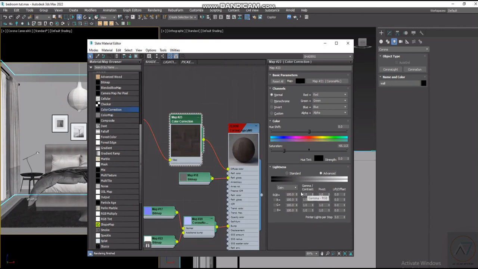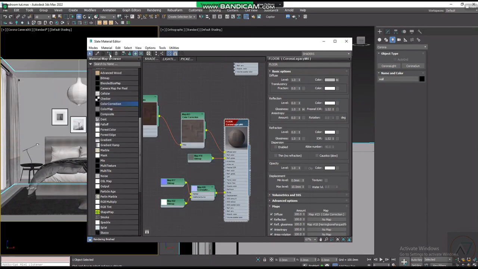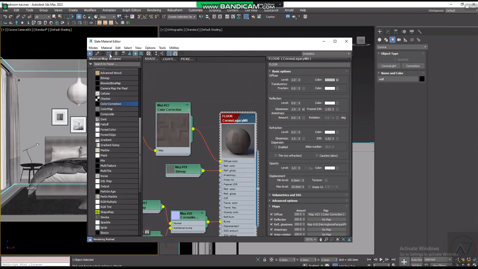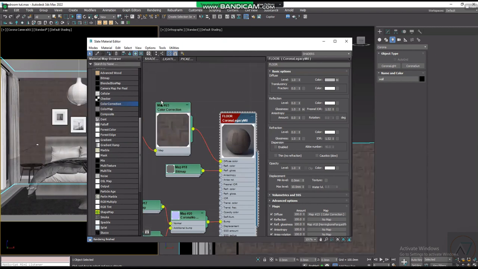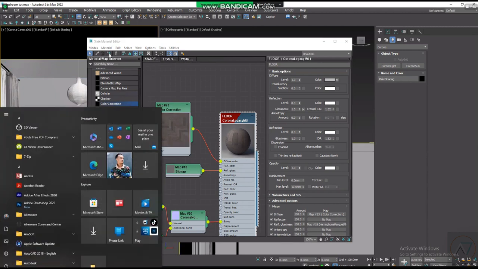Earlier we used to use this RGB and gamma. I'm going to use both actually. So probably I want my RGB to be around 150 to lighten up. I don't want it to be dark here. To lighten it up, or even 165. Yeah, and increase gamma a bit to 1 point. Connect it and assign the material. Oh no, Ctrl Z. We want to click on our floor here and assign the material.